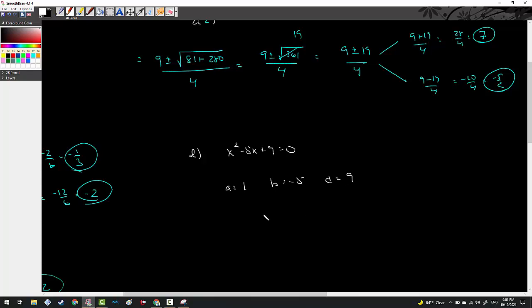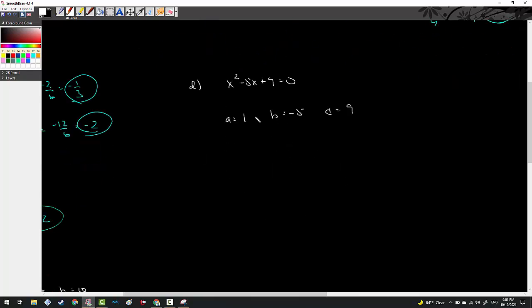And not as useful, not as helpful in the last problems. We could have just factored the rest of them, but that's okay. The purpose of these problems is to show you that the quadratic formula can be used to solve for even factorable quadratics. And so x equals negative thing plus or minus the square root of a thing squared minus 4 times 2 things all over 2 times a thing.